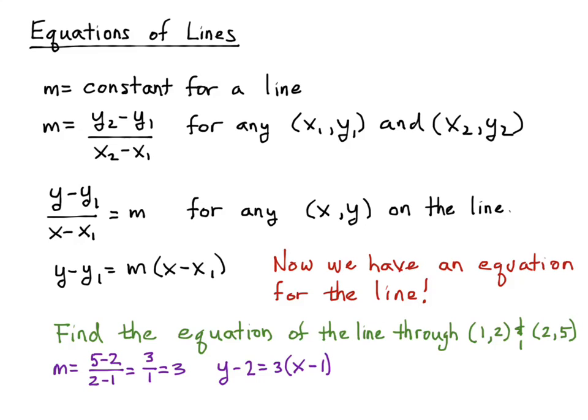And then I'm going to put it in that formula right here, and say, okay, I know my m is 3, and I'm going to choose a point. In this one, I'm going to use x equals 1, y equals 2, and substitute for those two values in there, and then I get this equation. Then I simplify it, first multiplying through to eliminate the parentheses: 3 times x and 3 times negative 1 gives me 3x minus 3, and then add 2 to both sides, I get y equals 3x minus 1. And so there's my equation. I got 2 points, calculate the slope, and then I stick it into that formula.